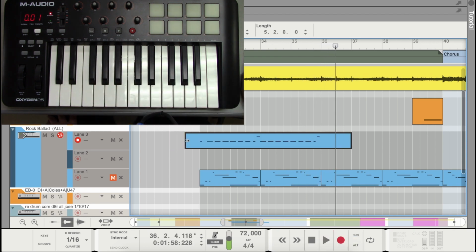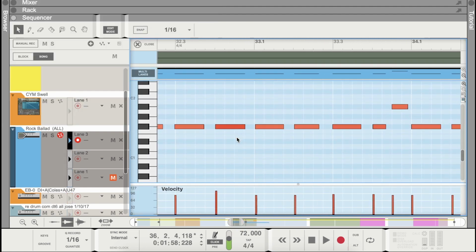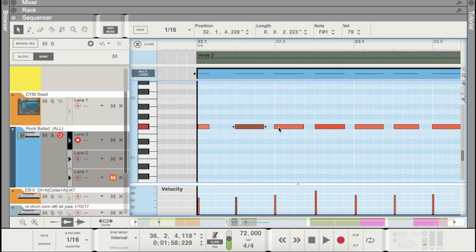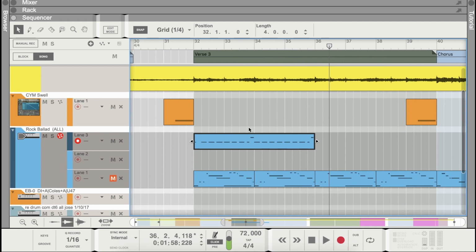So I was just doing the hi-hat. There's something basic with the hi-hat and the open hi-hat. And then open hi-hat. And you can open that and check out. If you need to fix a couple of those, just take the snap off and fix it manually. I used to do a lot of quantization, but lately I've been using more manually.